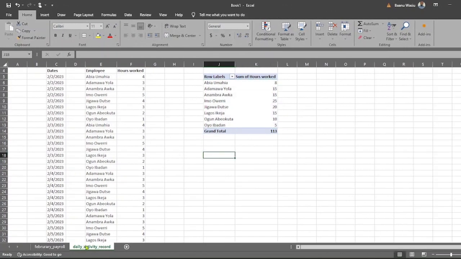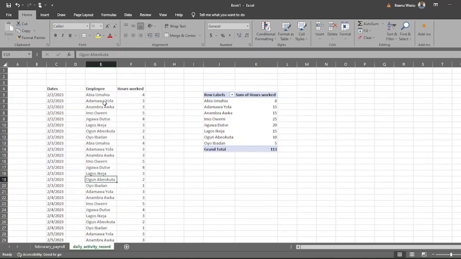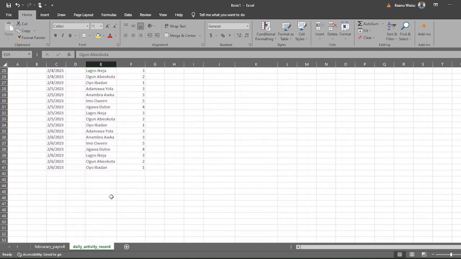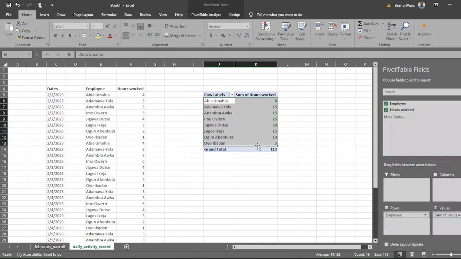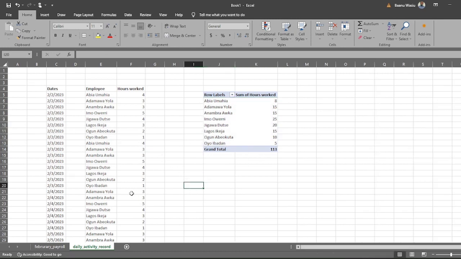Even if you have these records in several places, maybe on a daily basis on different sheets, you can just copy them all together and put them in a single sheet like this and run this pivot on it. It will filter out the names, and then sum their hours worked for you, and then you can just copy this directly and start working with it. So I think this quick one shows us exactly what we need with our database.